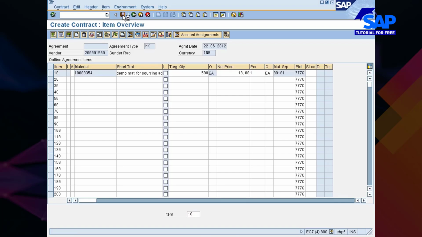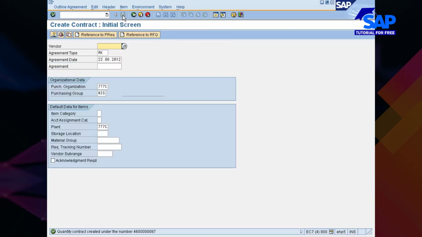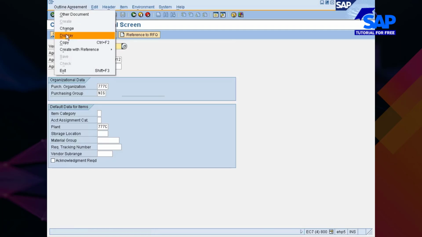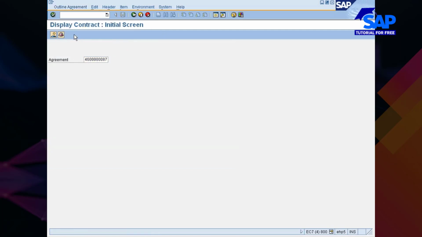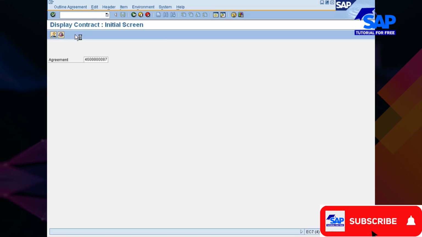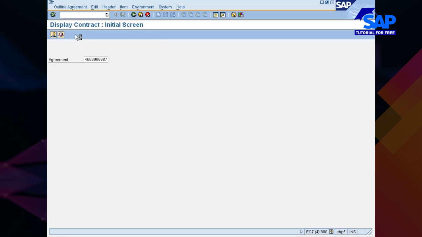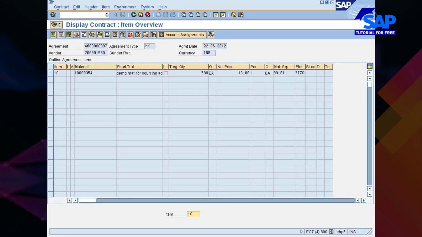Let me see if it picks up any release procedure. In case it is, I'll just approve the document. Does it fix up any release procedure?